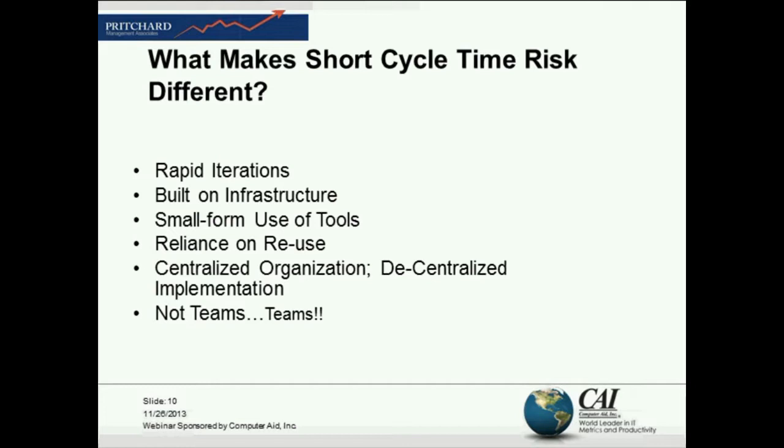The things that make short cycle timers different: we have to recognize that we are ready to move forward and keep moving forward even when there is risk. This implies that your organization must have some degree of risk tolerance. Tolerances have been thrown around as a risk term for years, and frankly most people don't understand or don't do tolerance well — they don't identify what their tolerances are. We're going to talk to that: the need for a clear understanding of tolerances is the fundamental element of infrastructure we have to have in place.